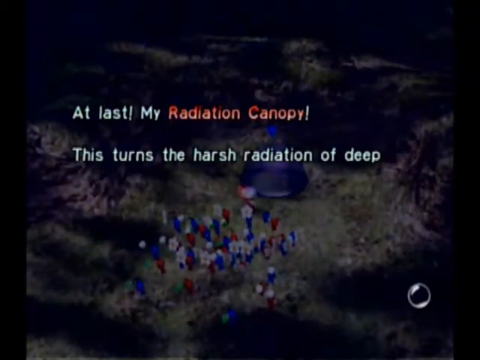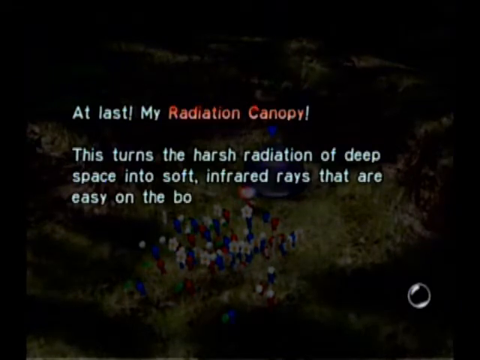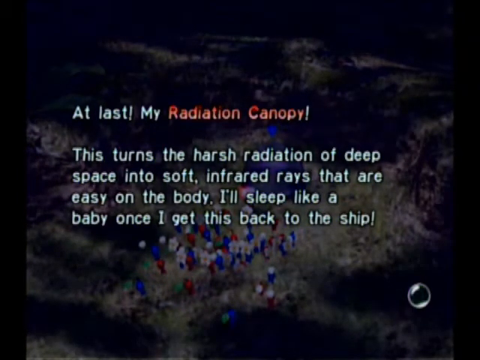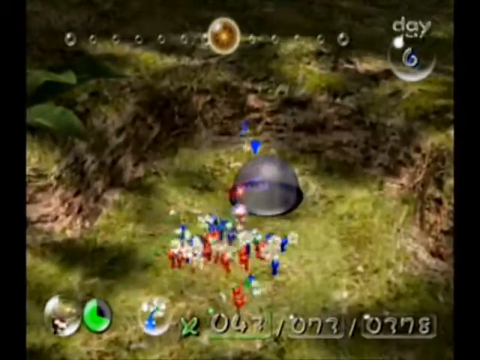At last, my radiation canopy. This turns the harsh radiation of deep space into soft infrared rays that are easy on the body. I'll sleep like a baby once I get this back. How much do you need?